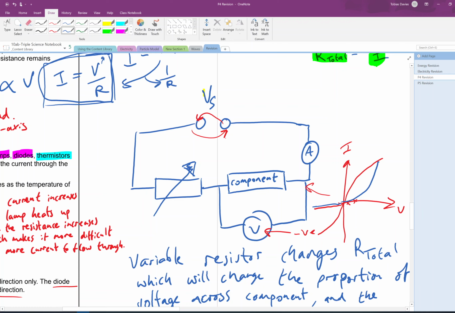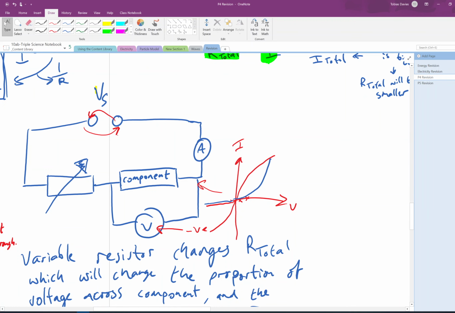Okay, so to change a voltage, what we do is we put a variable resistor in series with the component that we're looking at. We can then measure the voltage across that component, and we can measure the current through the component. Now, what we've got then, when we look on a graph, is the sort of graph that we'd expect for a diode, or for a lamp, or for any other component. So we change the voltage, we measure the current, and then we'll get some values, and we can plot those, and they give us an indication about what's happening with the resistance.